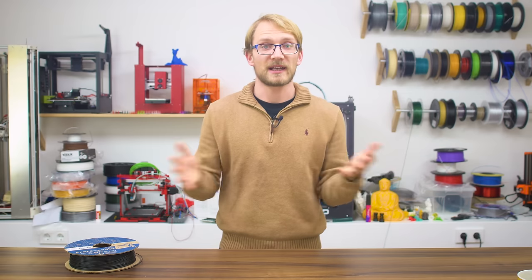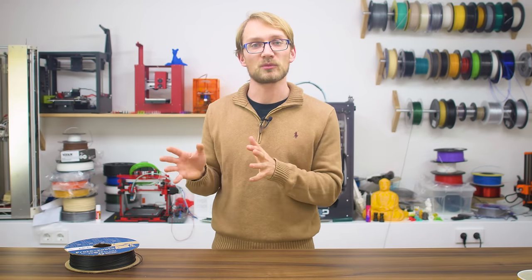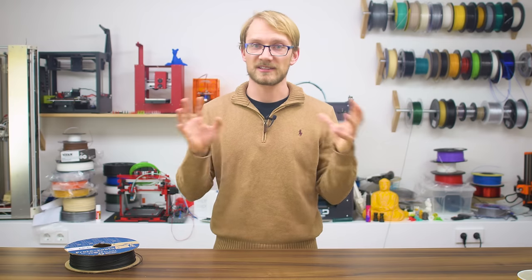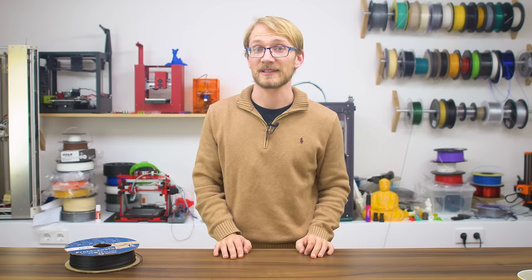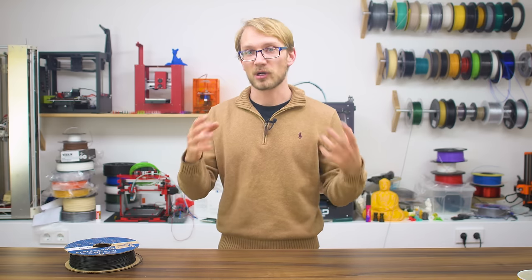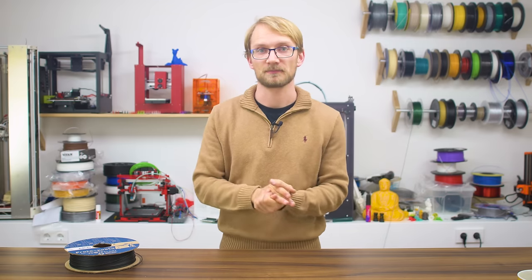That part was as expected. Just as a quick note, I did get different numbers for the E3D Edge print as well, but considering how much it deformed, it's not really a comparable test anymore. Something happened there, but it's probably on a macroscopic level where you'd just have the layers welded together much better now.